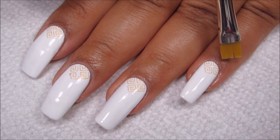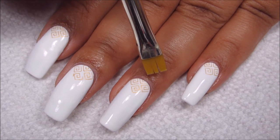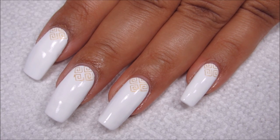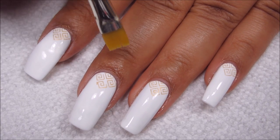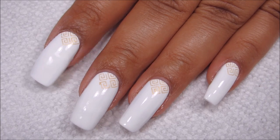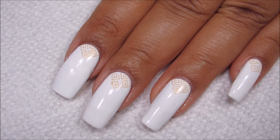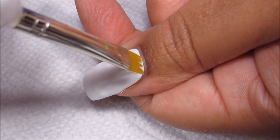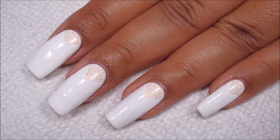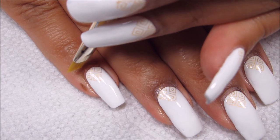Since I didn't use any latex, I do have just a little bit of cleanup around the cuticle. Just a couple things to mention as far as stamping: you probably noticed there were a few times where I picked up the image and then didn't stamp it — those were times when the image did not completely transfer cleanly. That just happens sometimes. It's easy to just clean off the stamper and try again. You also have the option of cleaning off any extra bits on the stamper before applying to your nail, but since it was so minor and since I did use a top coat on top of the white, I chose not to do that. You'll discover your own preference as you stamp more often.